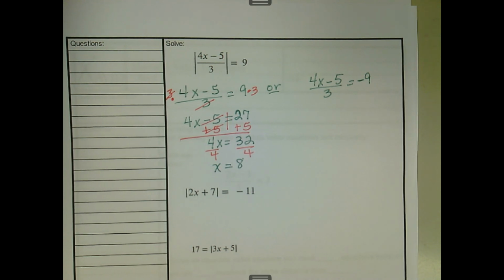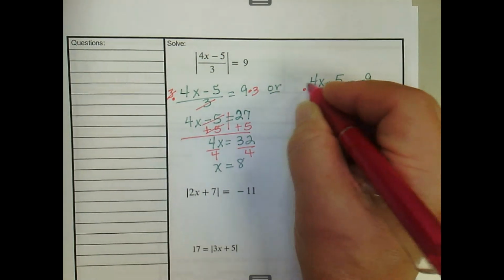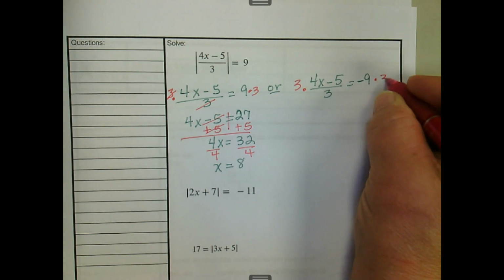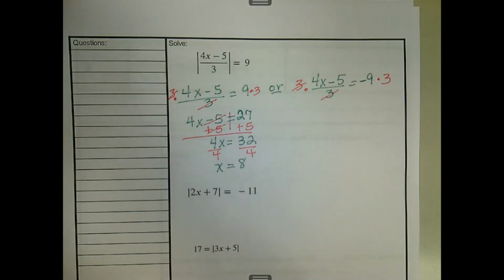Okay, so look at that. Make sure you understand. To get rid of the fraction, we multiply by that denominator. Because when we do that, we've got one number divided by itself, which gives us 1. When we multiply by 1, we don't change anything. Remember, when we're using these absolute values, we still do the same thing twice. The numbers are different, but we do the same technique twice. Multiply by 3. Multiply by 3. That cancels out.